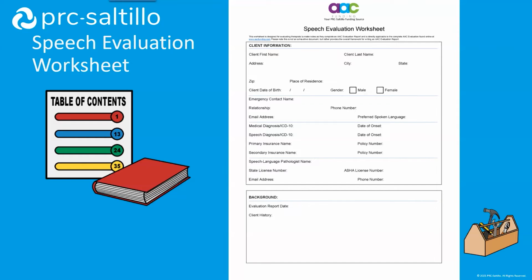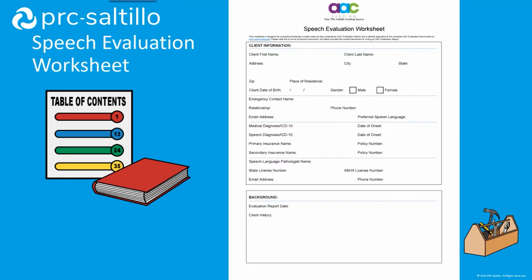And so within this template worksheet, you can find all the information that you're going to need for the assessment, including the trial. And all of that information can be gathered here so that when you then go to sit down and write your report, you're able to really summarize what happened in your assessment, what happened in your trial, and write the story of your client.